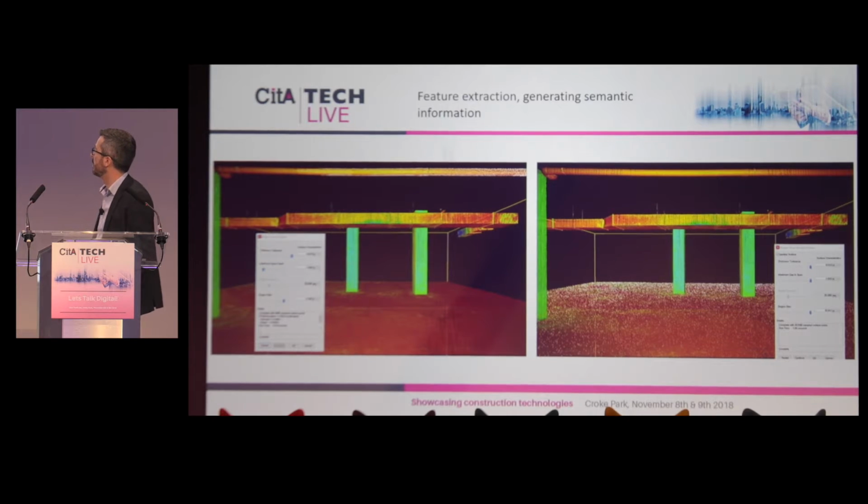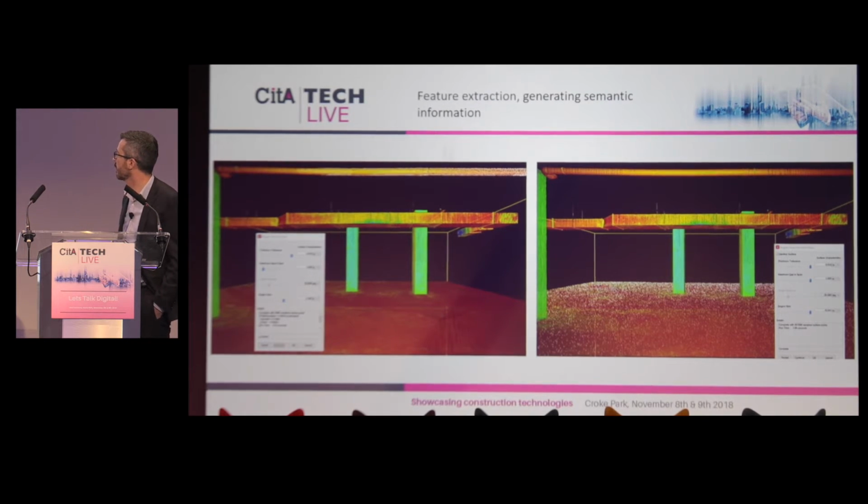Another possibility is to use region growing techniques, where given a set of constraints, normally angle and distances, and given a starting point, we can extract and isolate the planes or the pipes. It's not very visible in this image, but given a starting point on that pipe, we can isolate the point cloud that relates to this regular pipe run.